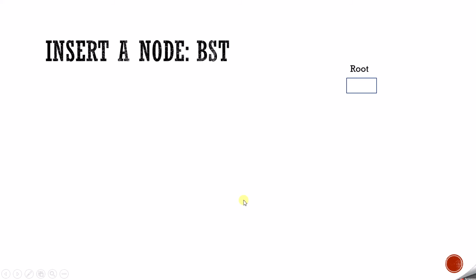Now to start, we have to have a pointer that is going to hold the first node or starting node of that particular tree, which we call the root of the tree. So we are going to create a pointer to hold the address of the first node.